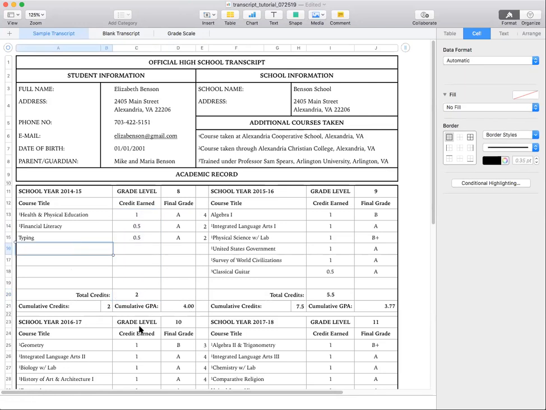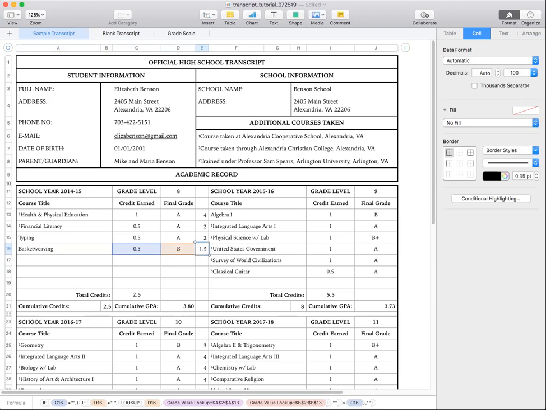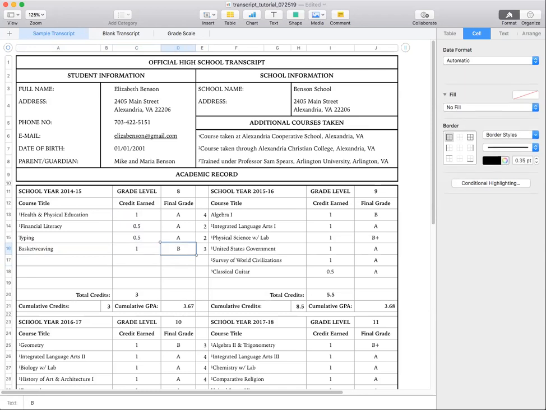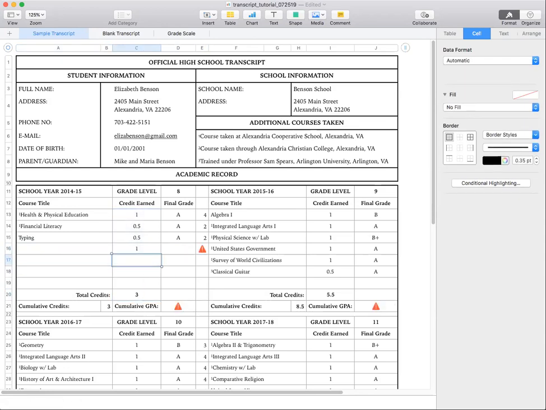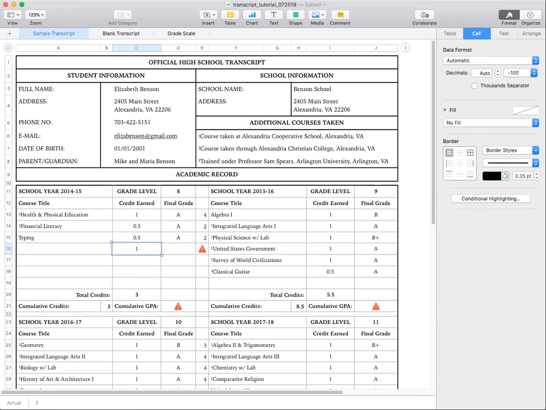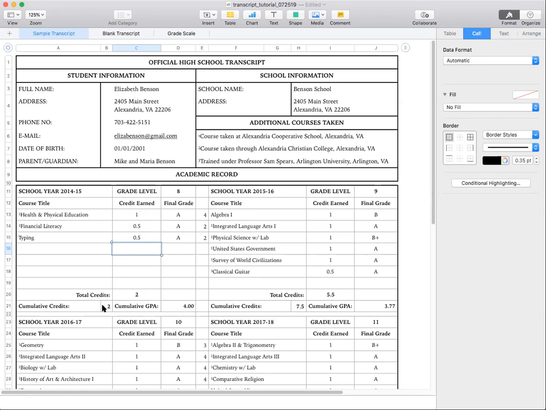And so I could add here, let's say, she did some basket weaving for a half a credit and she made a B. She wasn't a superior basket weaver, she was good. And you can see here that she's given a 1.5. But if she had a very intensive basket weaving program and made an A, she would have a 2. So you can add classes, credits, and final grades here below. And I've created up to 7 classes per year in 8th, 9th, 10th, and 11th grades. So again, it's adding up the total credits. You can see as we enter additional credits, the credits increase under total credits, and her cumulative credits change, and her cumulative GPA changes.